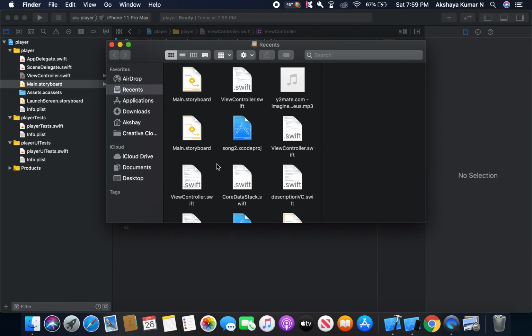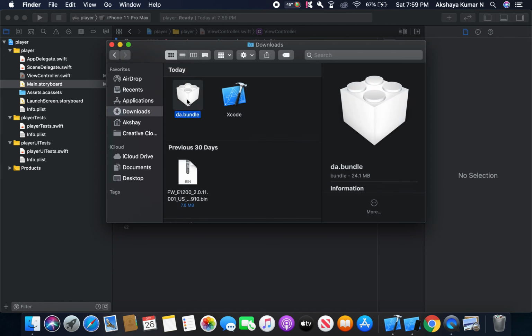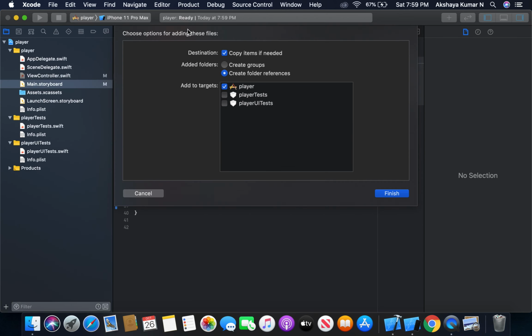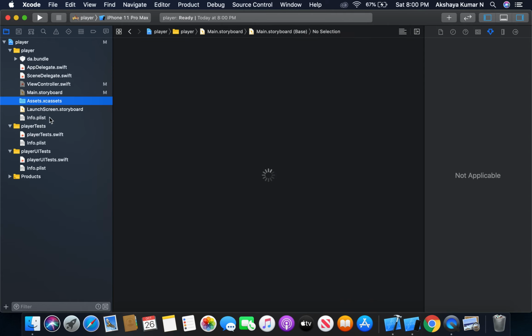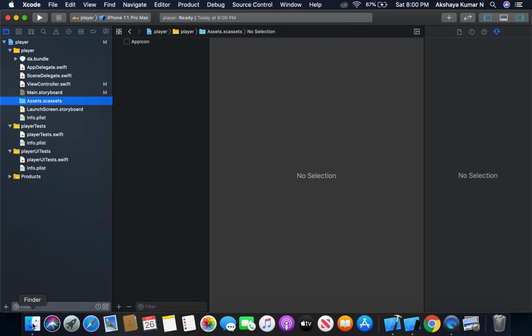Now I'm going to add a bundle from my system. Copy items if needed, and I'm also going to drag some of the images that I'm going to use in this project.